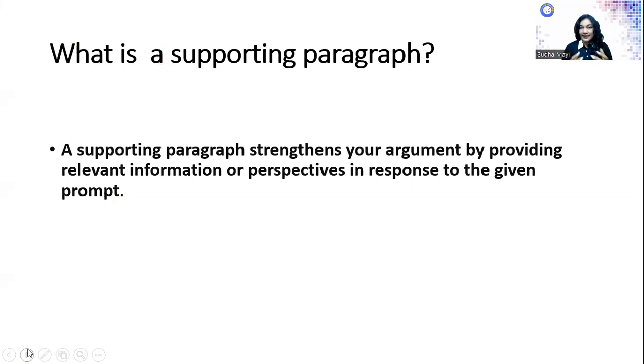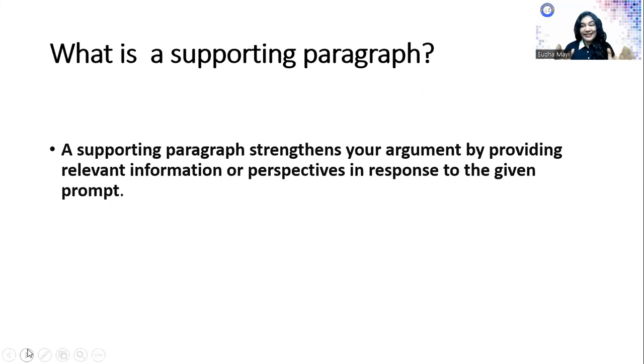After these three aspects of an introduction, you move on to the next part of our discussion, which is how to write supporting paragraphs. A supporting paragraph is where, let's say you agreed to the given question, you explain what the strong argument points are, or how you want to justify your viewpoint. By elaborating it, giving relevant examples, or giving strong evidence, only then would you support your idea.